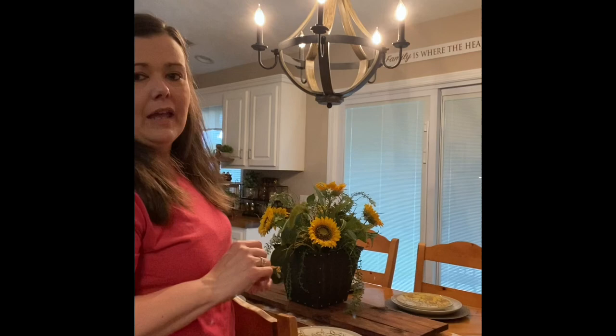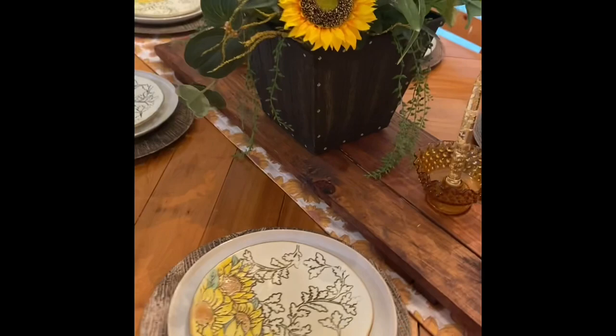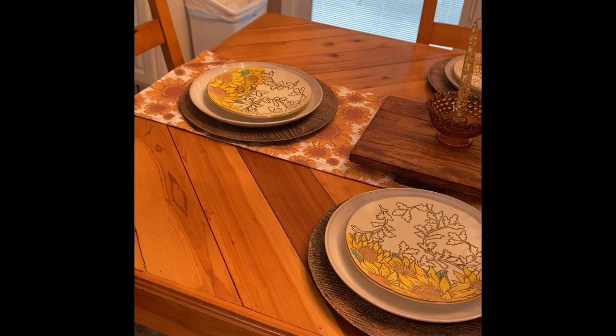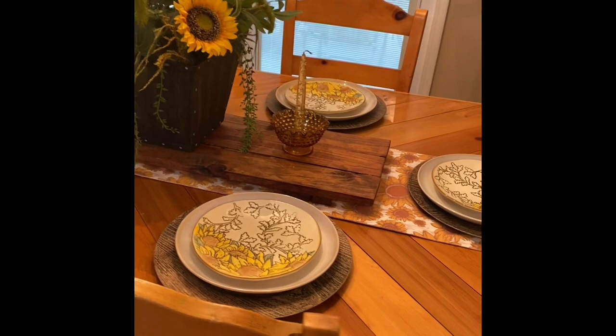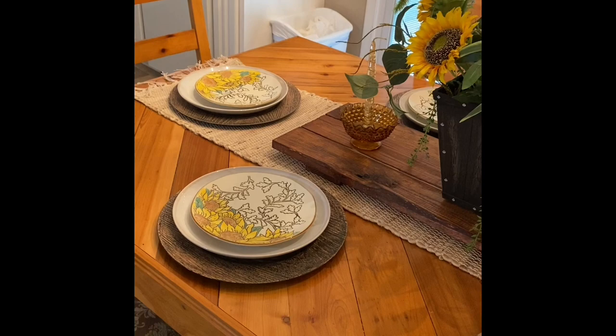All right, I'm gonna show you what we have. Okay, here's the table. And I did add some of my vintage candlesticks here, so that's just me. I almost wanna say that I think it might look better without that sunflower table runner. I think it might even look better with the neutral one. Hold on, I'm gonna switch that out and see if that doesn't make it look cuter. Yep. Hold on. I like this one a lot better. So much better. It just kind of tones it down a little bit.